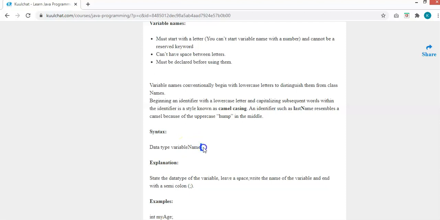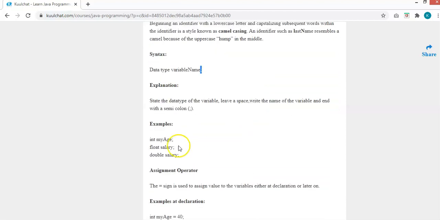So this one is a camel way of writing, separating the words. We have two words, my and age. The first letter of the first word is a small letter, and the first letter of the second word is capital. Then if there is a third word, it can also start with a capital to separate it from the one before. So you have to use a way to separate the words, so if somebody is reading your code, the person can see the differences in the words and figure out what kind of information is being stored there.